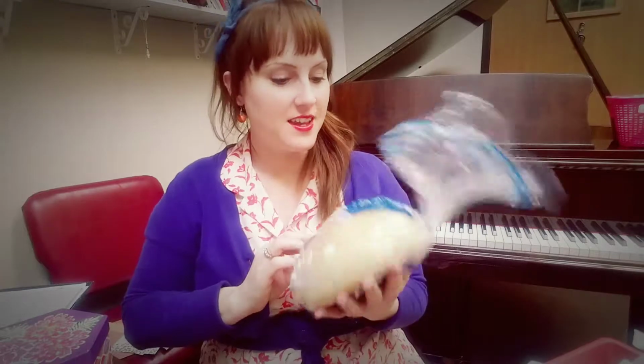This is just my style. I haven't been educated in how to do this, so you may have better ideas than I do. But I got this sourdough bread from a local bakery. It doesn't look that cute, but I know my aunt and my grandma and my uncle, everybody likes sourdough bread. And this is from Artisan's Oven here in Springfield. So it's kind of special, but not very pretty.